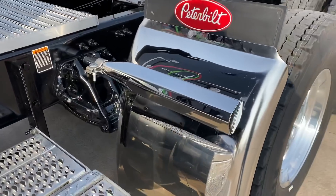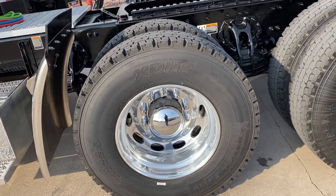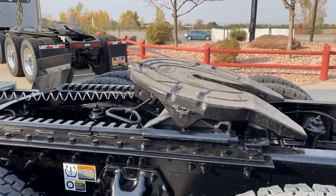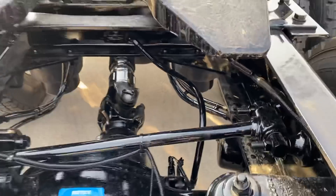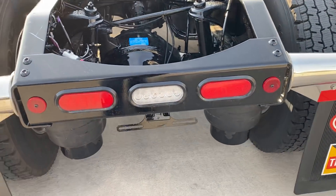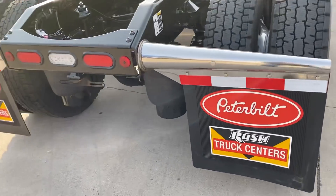30-inch Hog Built quarter fenders. Did Michelins all the way around — the Multi-X up front, the XDN2s on the rears — these are 11R 22.5s. If you want low-pro 24s we can switch them out. 36-inch air slide fifth wheel, Holland FW-35. Disc brakes all the way around. That line right there tells you it has full lockers — at least the rear one's a locker, and the front one is as well. We like these lights in the rear cross member because with snow and ice they stay put — the wires don't get torn off.